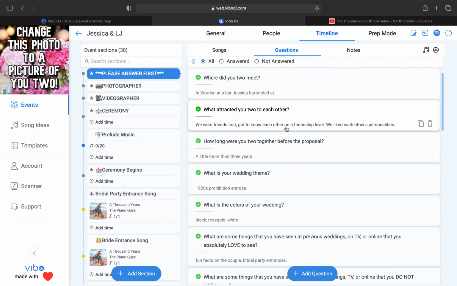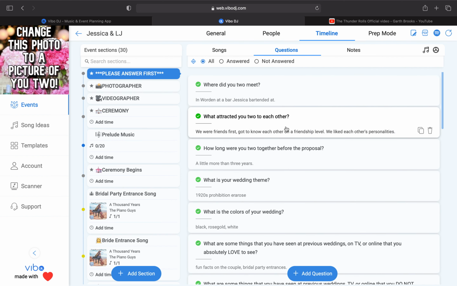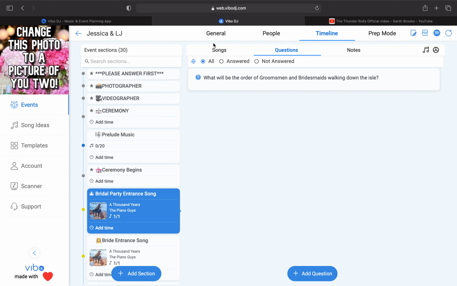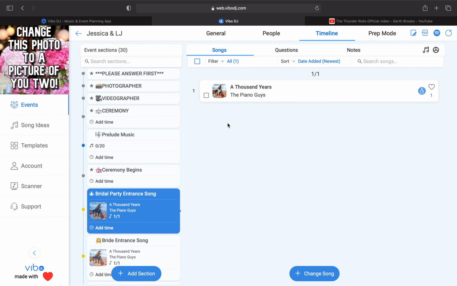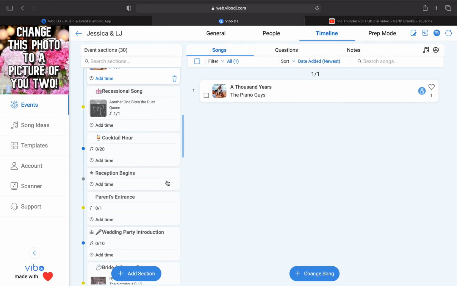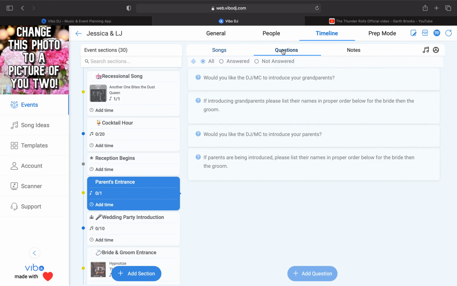So we can see here that this client has answered questions. The song for the bridal party entrance, and the bride entrance song, recessional song, and questions have been answered.